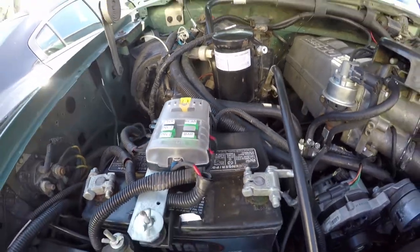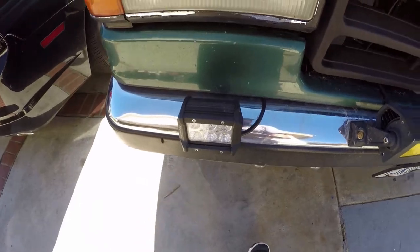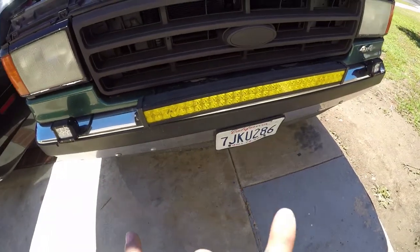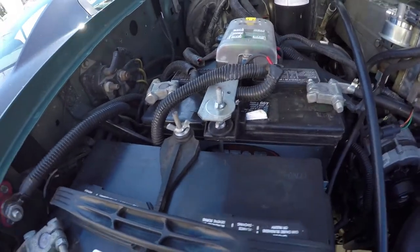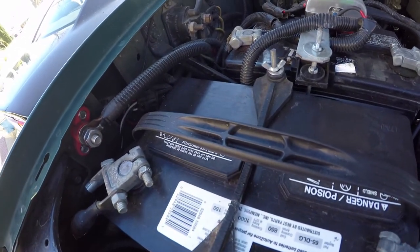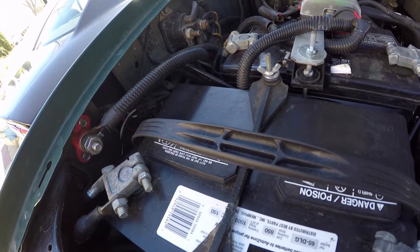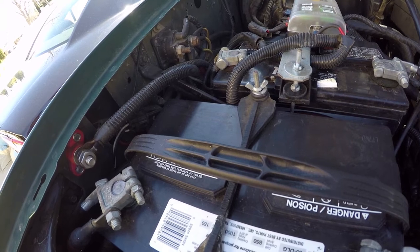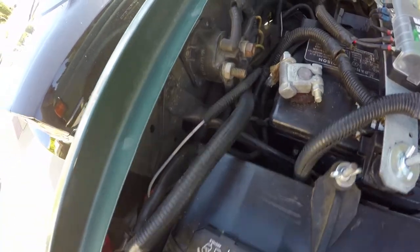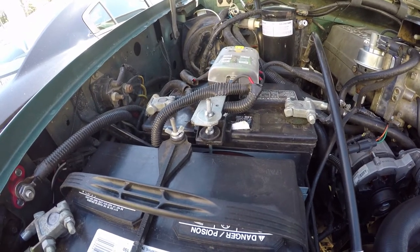On my light bar, it's connected to the Light Fox pods, so when the light bar turns on those two turn on as well. It was an easy install, I did everything myself — ordered everything through Amazon. I want to clean up all this wiring but for the most part I got it pretty clean and it works good.